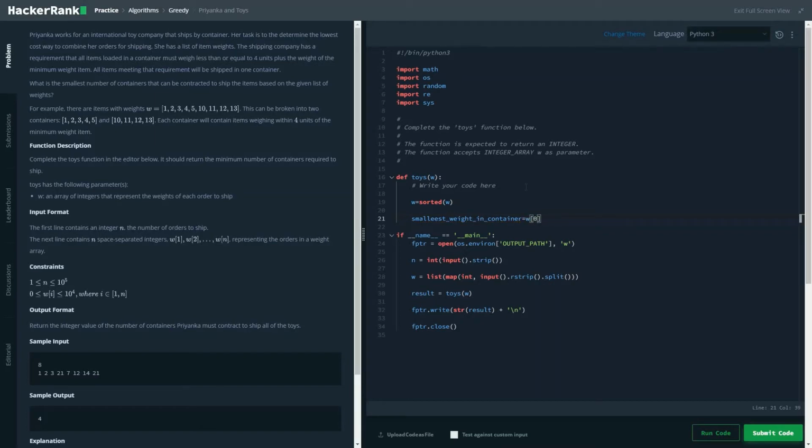The reason is that the list has been sorted in ascending order, so the smallest element will always be present at the 0th position in the list.